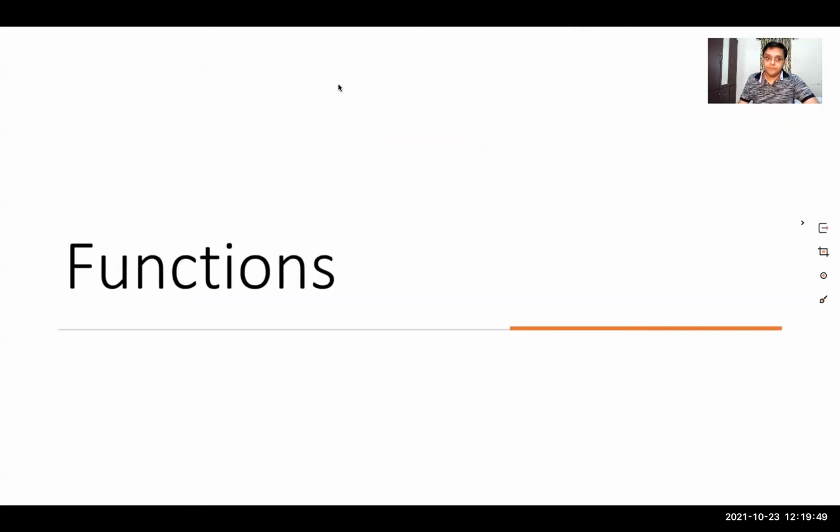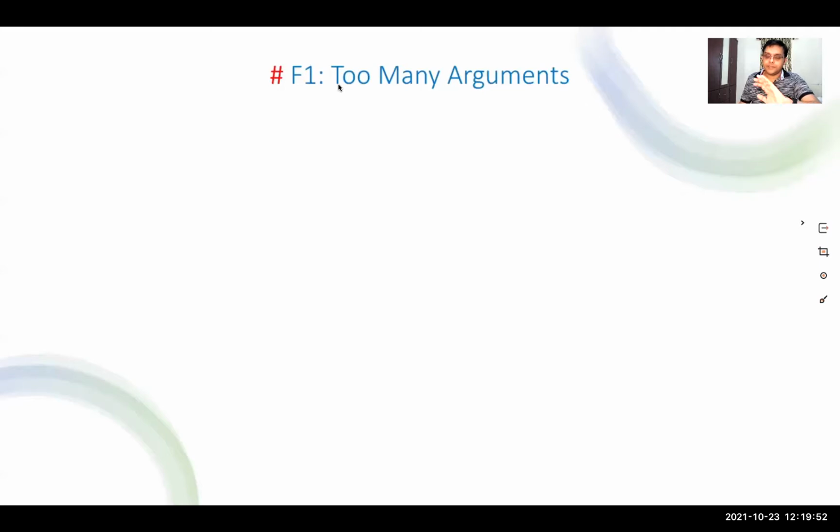Now we come to functions. We have covered something of this, but just look into all these fundamental things to see if something smells in your code and what you have to do. That's what we are looking into: smells and heuristics. Smells are an indication that we require some kind of refactoring. So too many arguments is a smell. How you are going to refactor it and change it is a different thing, and we'll come to it when learning other design principles.